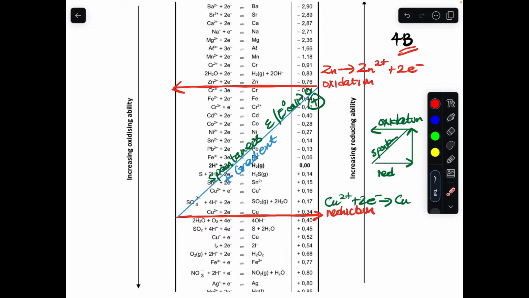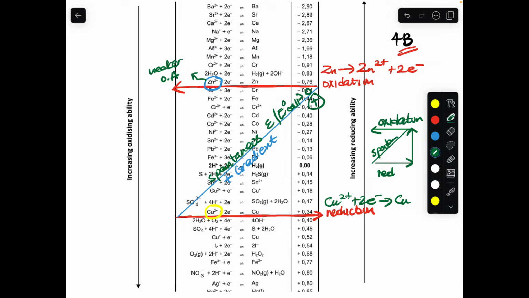So between the zinc and the copper, you're going to look at these two, right? The oxidizing ability, they refer to all of these ions. So let's zoom in on it. Let's look at the zinc. The zinc ion, since it's on top of the copper ion, we will say it's a weaker oxidizing agent when you compare to the copper ion.